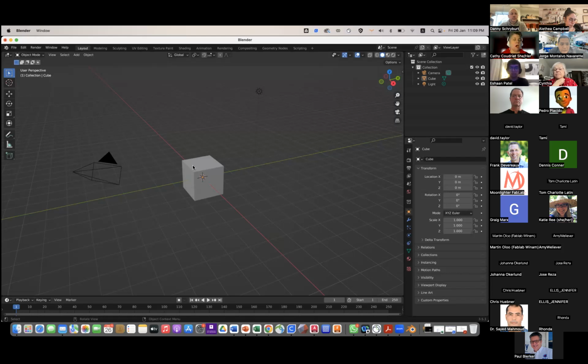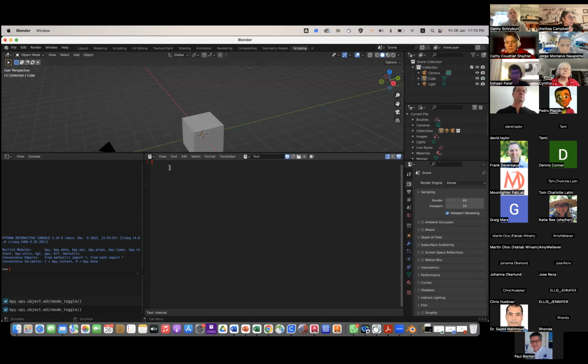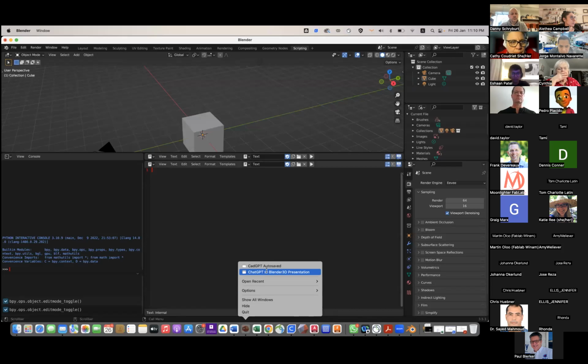So the basic workflow that we're going to be using is basically copying the scripts that we generate to the scripting tab. So once you're in Blender, if you come to scripting, you can create a new script. And then once we paste the code here, it'll generate whatever we need in the modeling space. So normally we can redistribute the screen and have it as you need in order to work. Okay, so let me go back to the presentation.